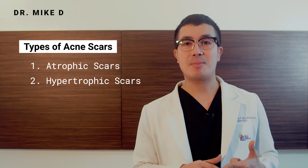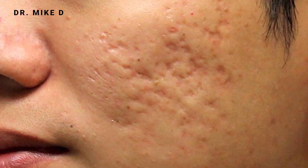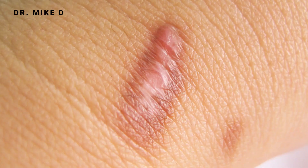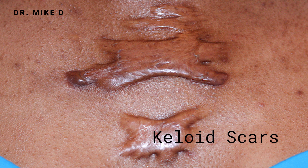The difference between these is the volume of abnormal collagen. Atrophic acne scars are usually depressed when you look at patients because they have little collagen. Hypertrophic scars have more collagen than the surrounding normal tissue, that's why they're a bit raised. Keloid scars are actually fibroblastic tumors — scars that grow beyond or bigger than the original injury or the original acne.